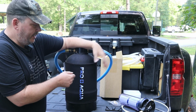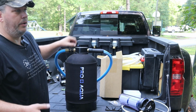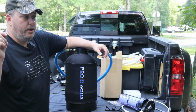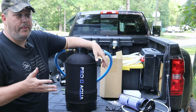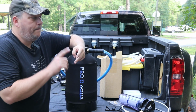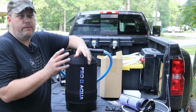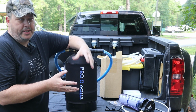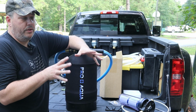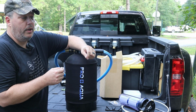It comes, like I said, pre-assembled, ready to go. You hook it up with the water hose to the end port. You turn the water on, you flush it for about 5 minutes. When it's brand new, or I suppose when you change the resin, you'll get a little bit of an amber color for the first 4 or 5 minutes. That's just the new resin kind of settling in. It will clear up, but as soon as the water clears up, you're basically ready to go. Nothing else to really worry about.